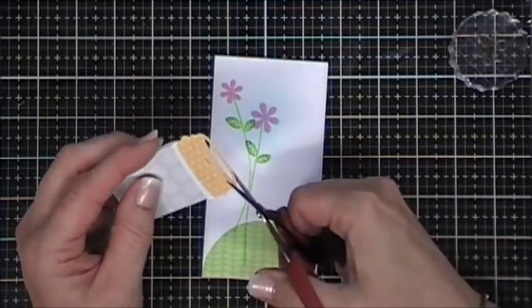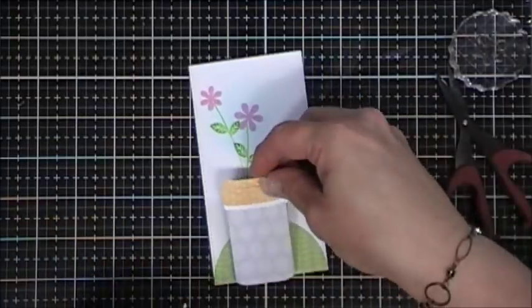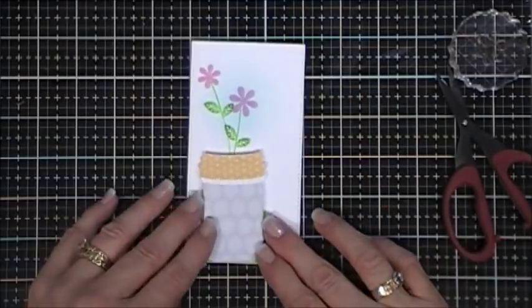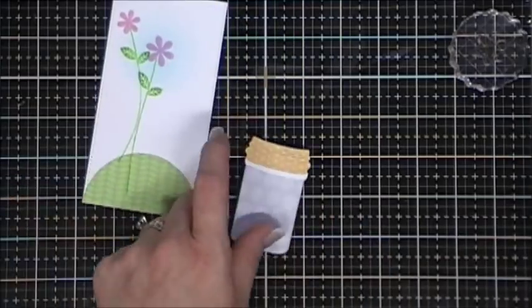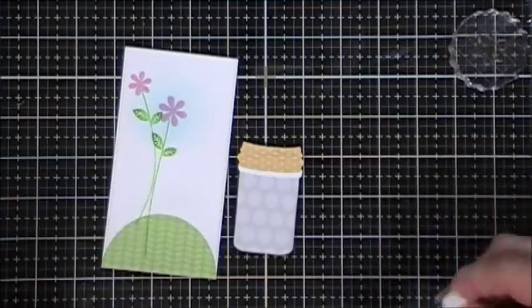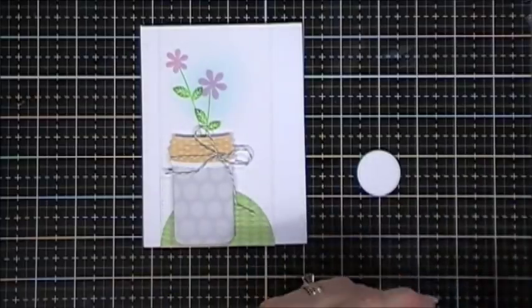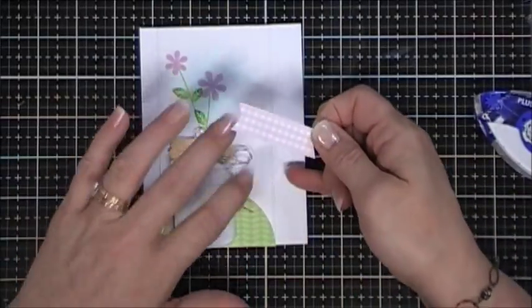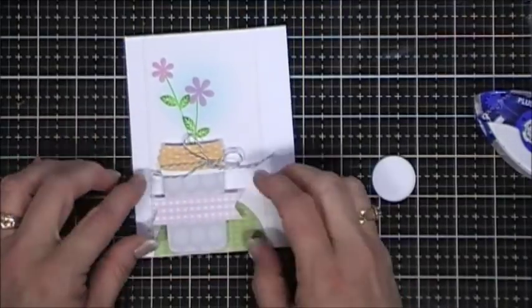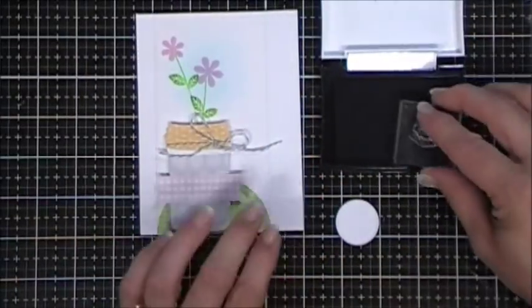Okay, now I'm going to cut off that top portion of my jar. It seemed to flow better without it because my flowers didn't look like they were inside of it, so I just trimmed it down. This way my flowers look like they're actually inside the jar. Now I'm using the gray and white baker's twine that came with the Love Jar kit, and I'm just going to wrap that around the lid of my jar, and I tied a little bow there. Next I'm taking a piece of the pink gingham pattern paper, and I fishtailed both ends, and I taped it across my jar there.